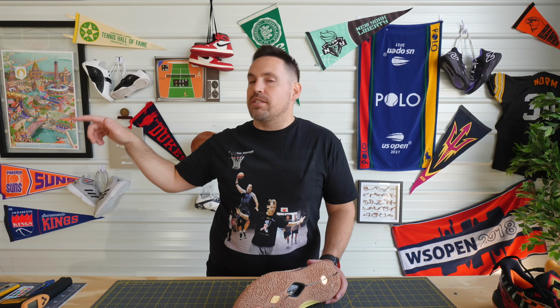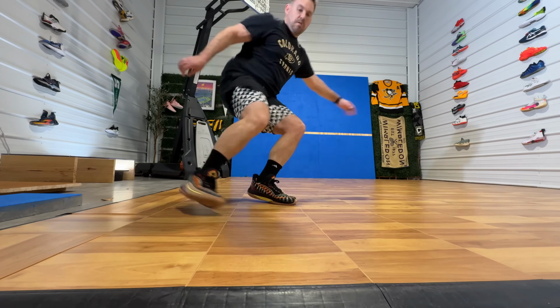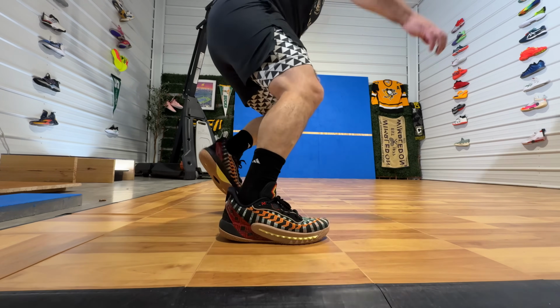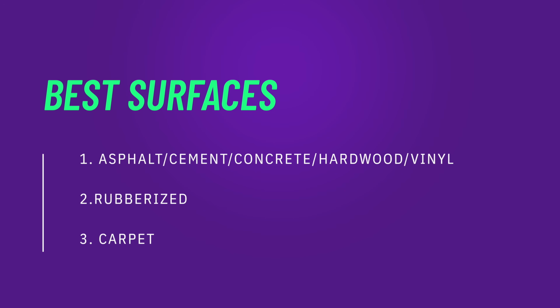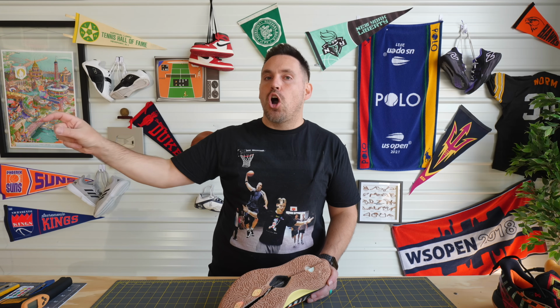Now, what I noticed is, number one, the durometer on these comes in at 18. So these are fine for outdoor courts, especially because they're such a flat, chunky, punched-in tread pattern. These don't wear down as much as ones that jut out, kind of like the Shockwave 6. So if you're looking for an outdoor shoe, the Shockwave 6 Pro, to me, is definitely the way to go. And just like I said, the way the rubber moves on indoor and outdoor courts, it's pretty smooth and actually pretty consistent on both courts.